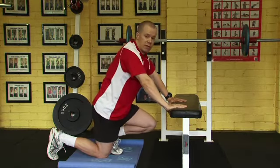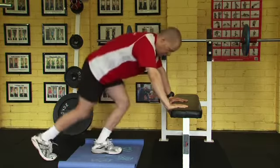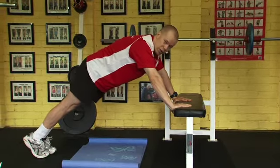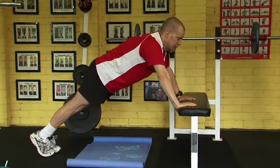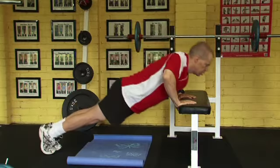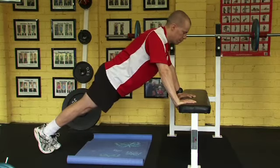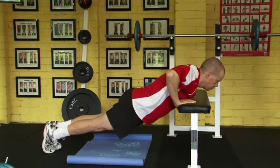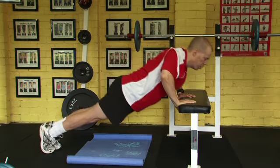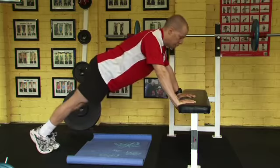Now, you would set yourself up the same way as you did for your flat bench press and the decline one. So I come up ideally on your toes, but I'll walk you through how to do it on your knees as well. So once again, you can see that I'm nice and flat, and I'm going to lower my chest down to the bench. Hold, push straight back up. Hold, push straight up. So what I'm doing, I'm touching the bench, but I'm not resting on it. Okay, hold, push straight back up.